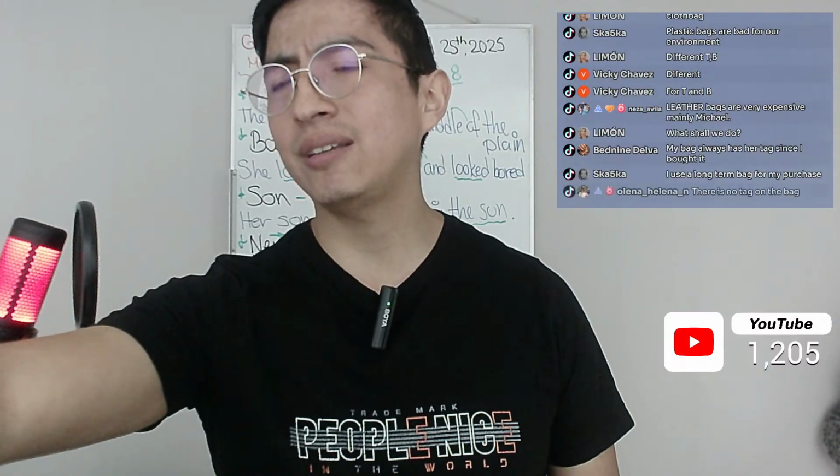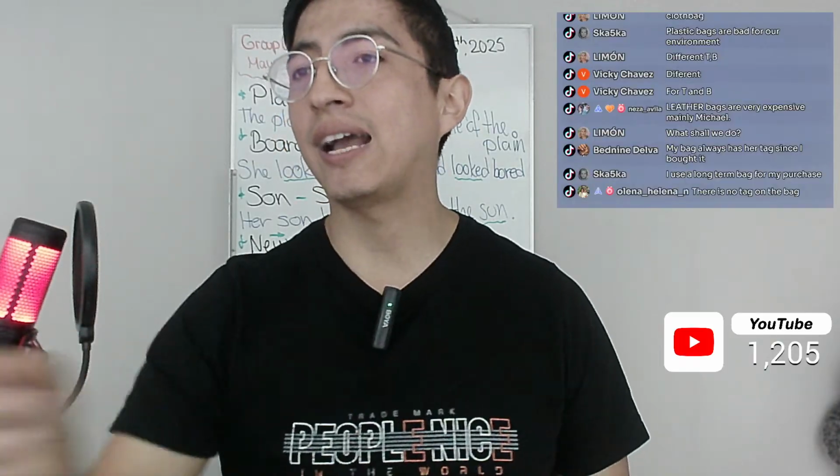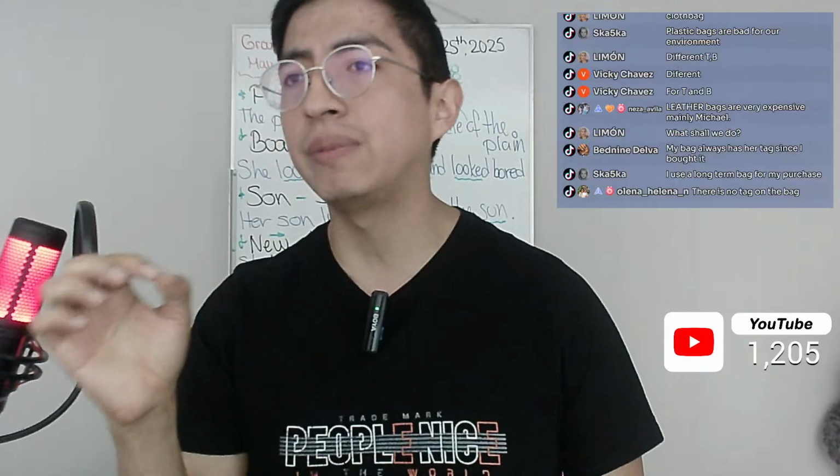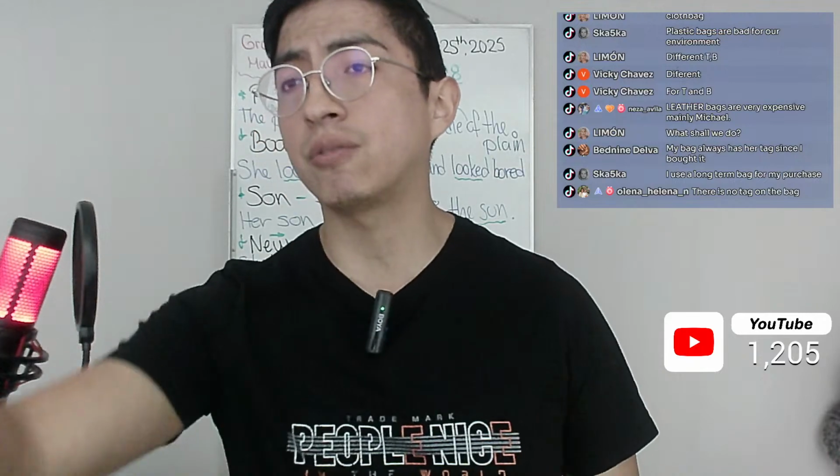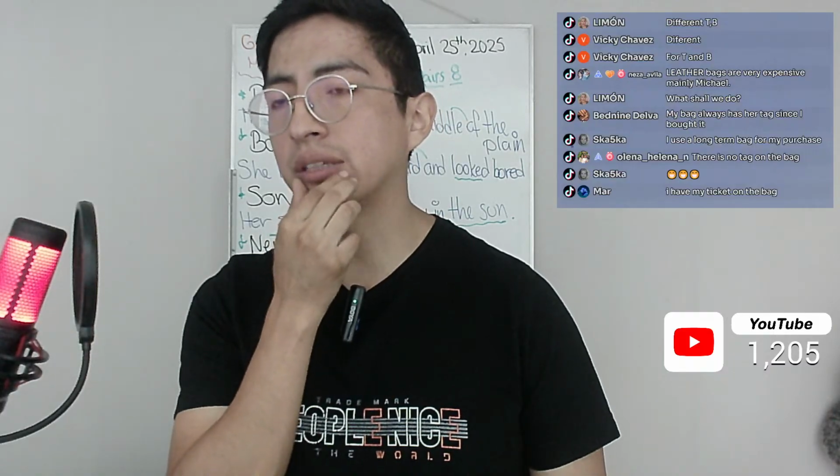The bag about but it gave back the tag. I have a really big bag for my stuff. Okay, I have a really big bag. Okay, purse, very good. I bought an expensive handbag for my wife. Very good. Plastic bags are bad for our environment. Perfect. Leather bags are very expensive. Never heard about them. What shall we do? Exactly. My bag always has her tag since I bought it.